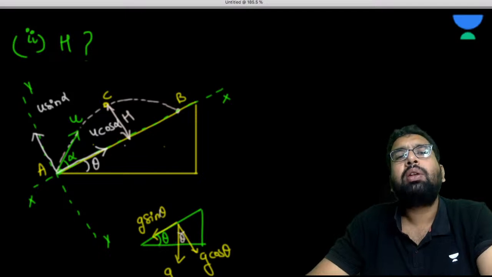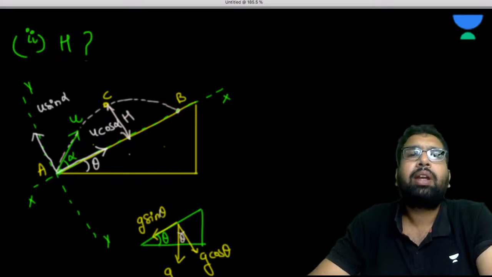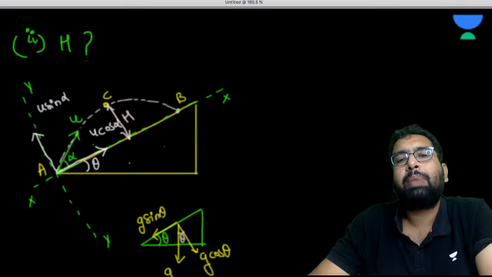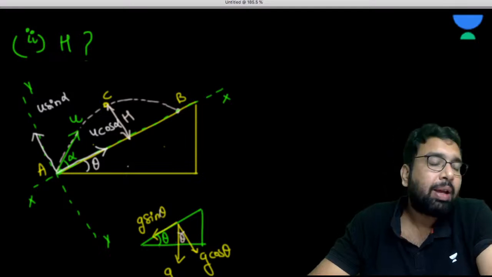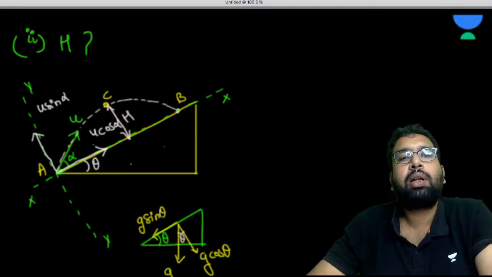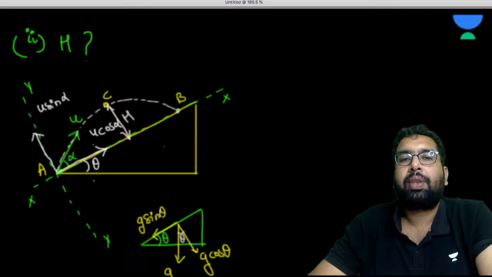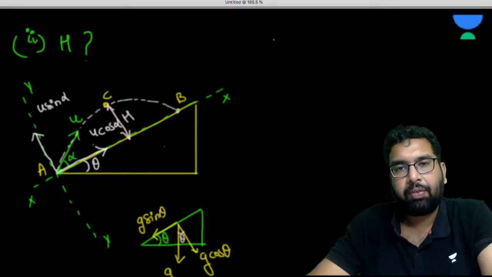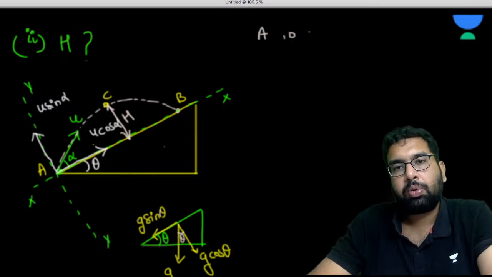Now, if at all they ask you from the ground, you can use some geometry and get that. I don't think that would be a big problem. No, sir. We'll use a little bit of geometry and we'll get this height if asked from the ground. Right now, what is this going to be, h? Please understand this. Again, we are going to see the motion in y direction, and let's consider the motion between A to C.